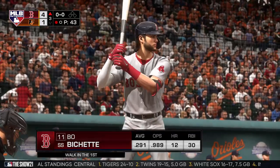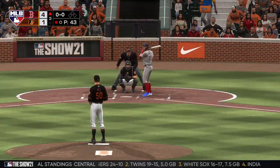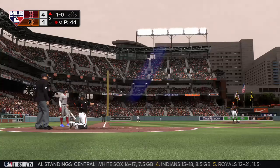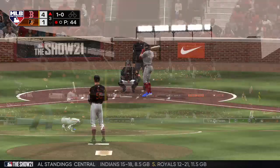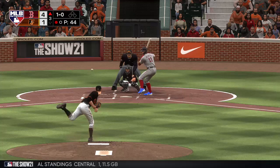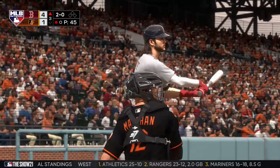And into bat next, the legacy Bo Bichette. Ready to deliver. Here comes the first pitch. And he'll try to take control of the inside part of the plate here as that misses. One of the things every pitcher wants to do is make sure that those hitters aren't very comfortable up there. See how he runs this hard one in right here? That's a pitch you just want to try to get a hitter to move his feet a little bit. 2-0 now.